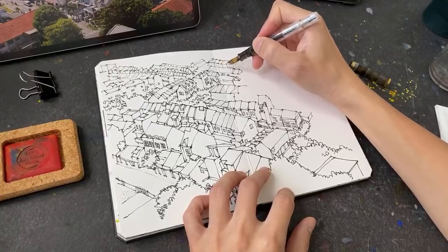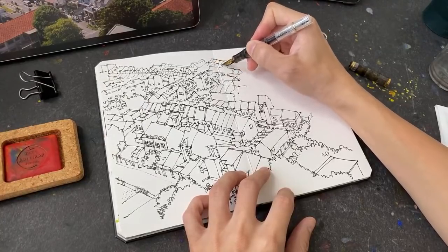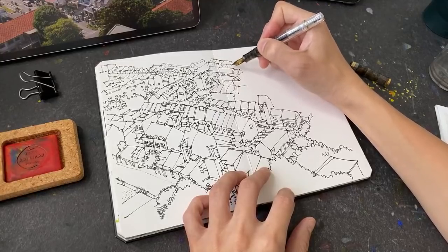Oops, I think I drew this part off again. These are imaginary buildings here.